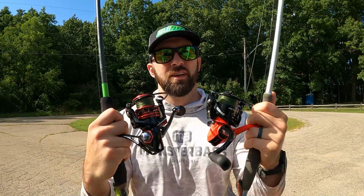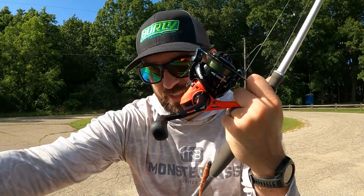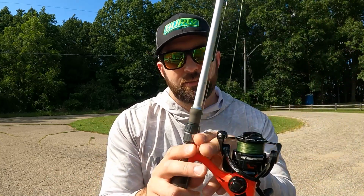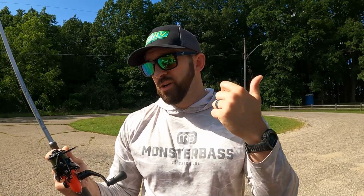It is bulkier compared to that Kastking. It's a little bulkier, feels heavier. It's not quite as comfortable. That metal grip right there is not as comfortable as the graphite on the Kastking. So for me, personal preference here, I actually feel like I liked this reel better as far as when I was fishing. I tried to alternate, so I'd catch a fish, switch reels up, try and go back and forth. So I think I gave them equal time on the water. And I'll just say, as far as that comfortability level, the Kastking sort of won for me. I was definitely a fan of this. For about the same gear ratio, they're both 2000 size reels. They both have enough bearings.